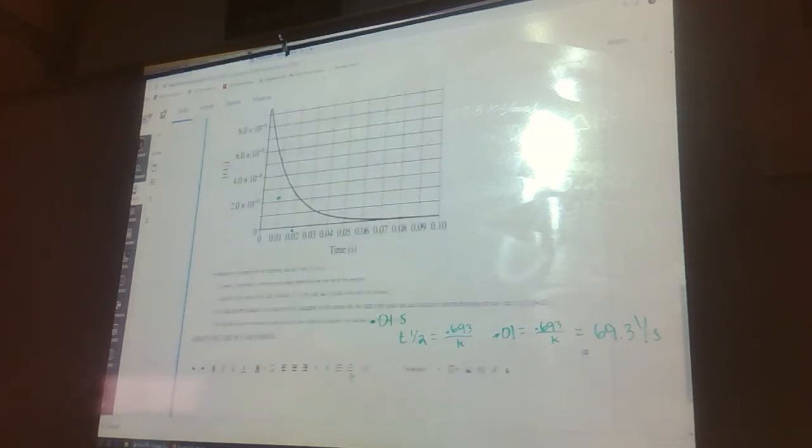And then the last one: briefly describe an experiment that could provide evidence to support the rate law given in part D2. You would just have to monitor the HSO3 and the O3 at the same time and get data like we always have, and see how that data affects rate. Okay, that's it for the FRQ.